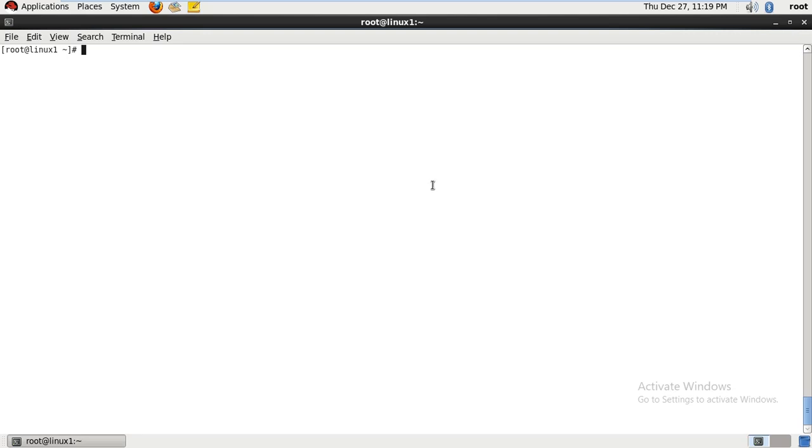Let me mention one more thing. Suppose this 10 GB log file is full, for example /var/log/messages or /var/log/secure.